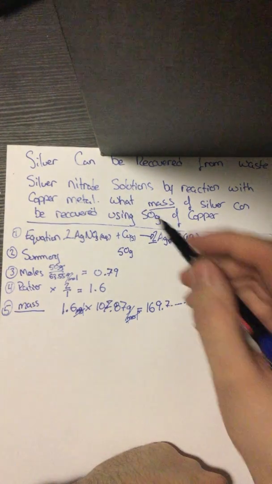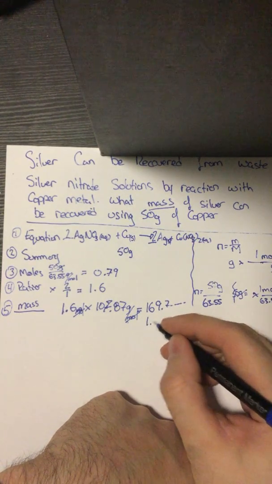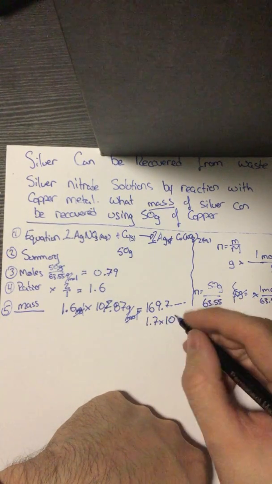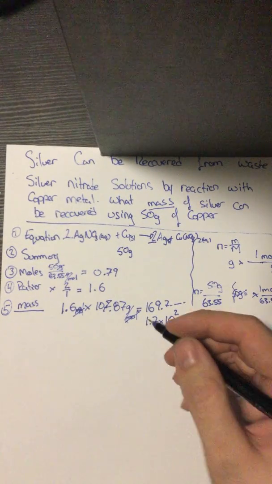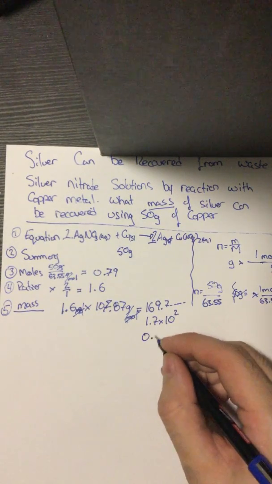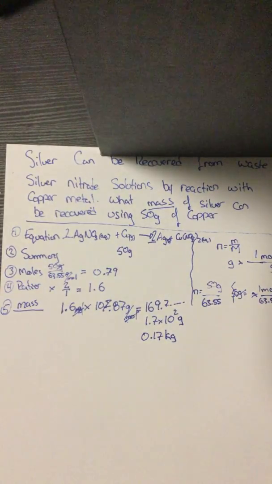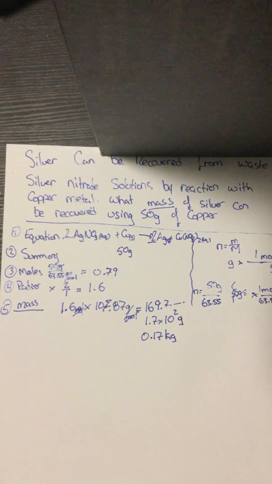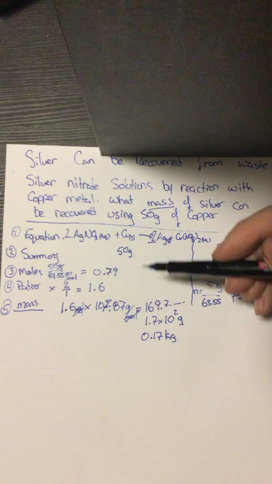So when I look here, I have two significant digits. So I could leave this as 1.7 times 10 to the 2, or I could convert this into kilograms and call this 0.17 kilograms, or this value in grams. Either is fine. It's just a good idea to make sure that you're always following your significant digits. And I'll reiterate one final time, in my calculator, I am always leaving these as trailing numbers.